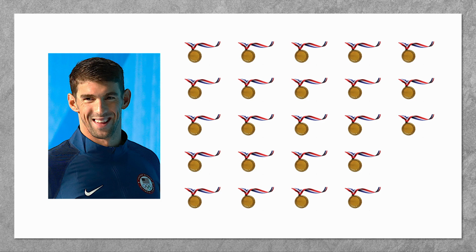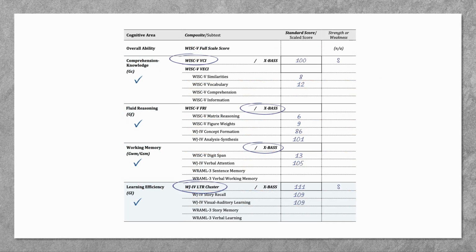Winning 23 gold medals is not the same as winning 1 gold medal, right? A score of 109 is only slightly unusual, but if you do it twice on separate tasks, that's slightly more unusual than doing it once, which is why you get a more unusual composite. And there can be several factors that influence this.